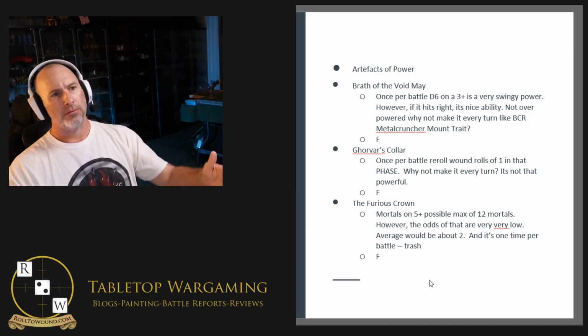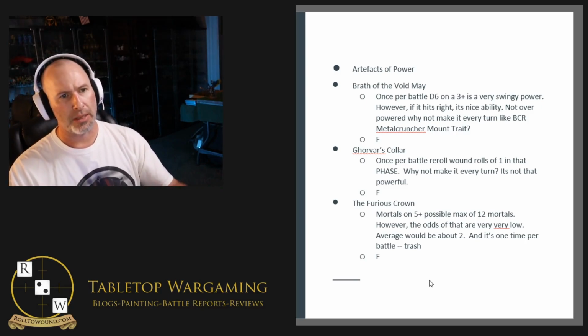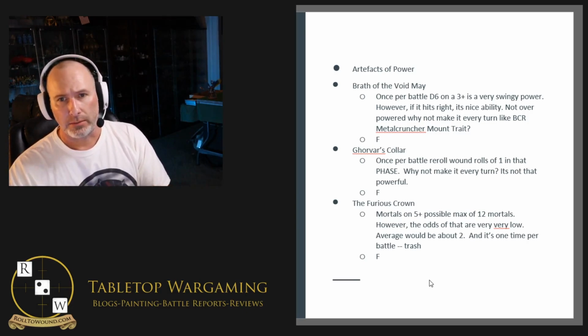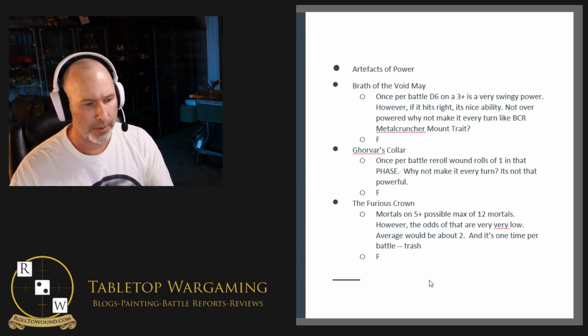Once per battle, D6 on a 3+ is a very swingy power. However, if it's right, it's nice. If I hit it and then I do D6 wounds, that's great. But overpowered, why not make it per turn? Why couldn't I do this every turn?